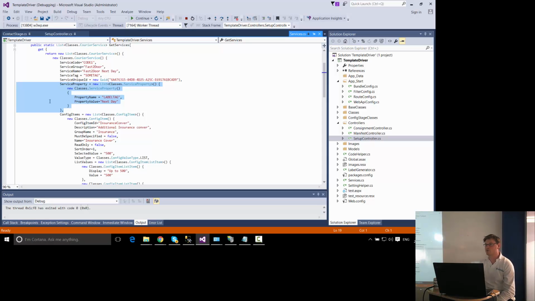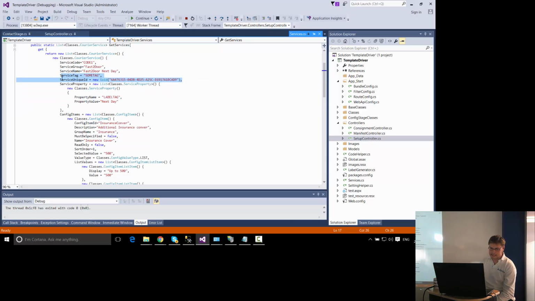A good example would be Amazon shipping integration, right? Every single service has got with delivery signature or without delivery signature. Okay, and we put this in the property of each service. It's a static property, it never changes. But when we print a label, we take this property and we mark this consignment with signature delivery or without it, basically. Okay, so we can specify that in the property.